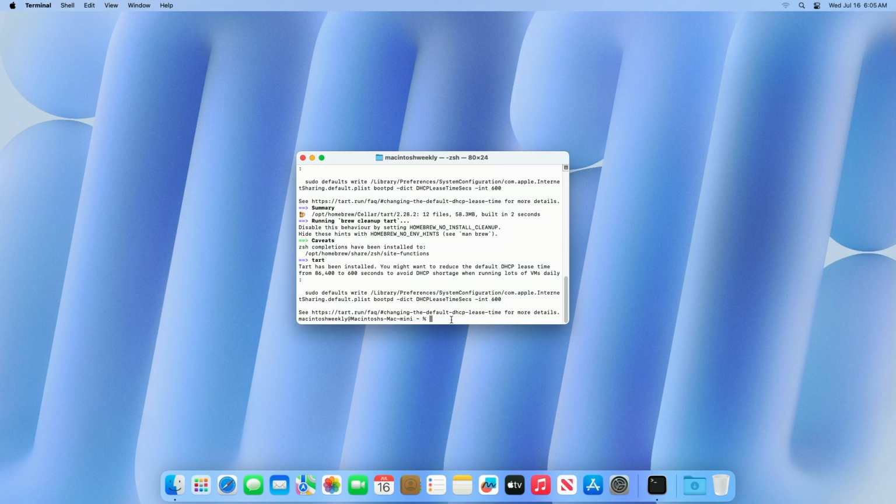After Tart is installed, clone the macOS Tahoe 26 Beta image by executing the following command.